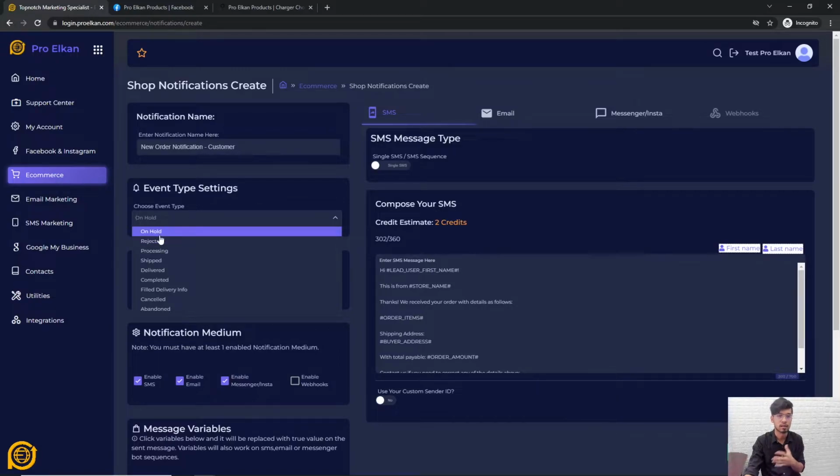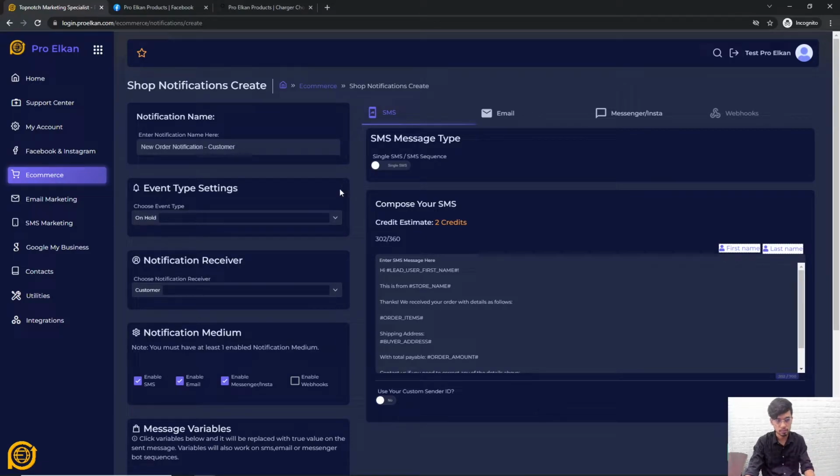That's the time when you change this order event type, but you're not going to change that here. This is the settings for it. If the setting is on hold, then this is the specific template, or the specific SMS, email, messenger, or webhook action that will be done.